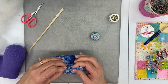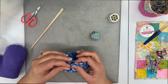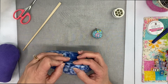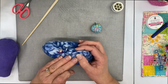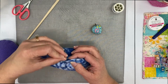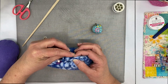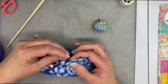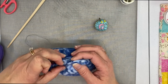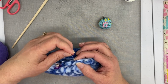So to start this, we're going to do a whip stitch. We're going to take our needle and start by burying our knot on the inside, so it's in between our two fabric layers. And I have doubled my thread so that it is a little stronger. Then you're going to just lay your thread over across both sides, and you're always going to stitch from the back. So we're going to take a stitch, and be sure when you're hand sewing you pull your threads all the way down to where they catch every stitch. That way you don't get a big knot.